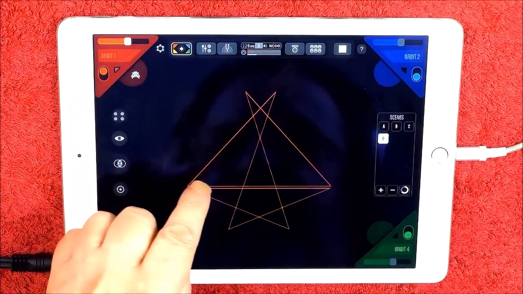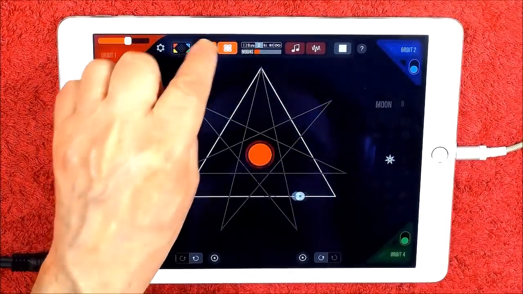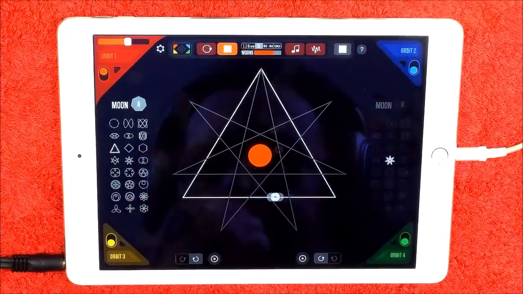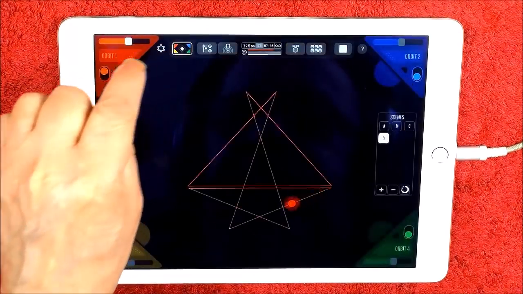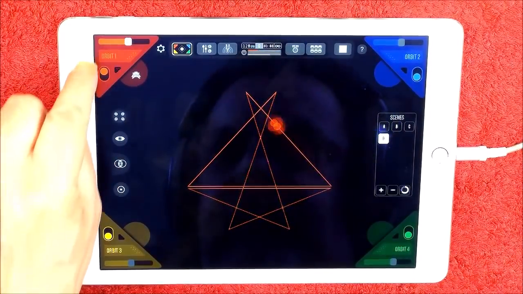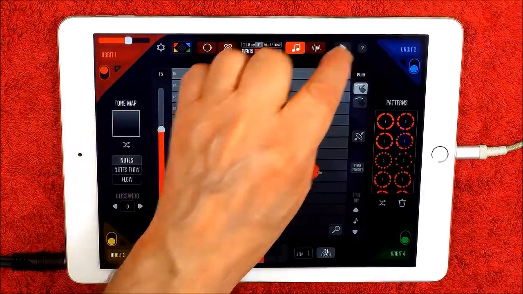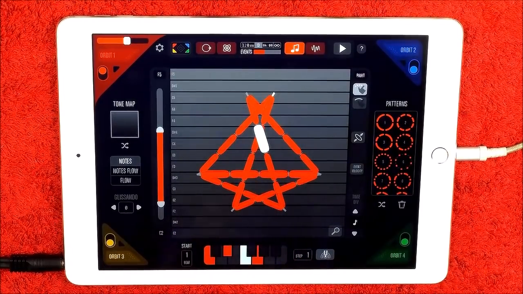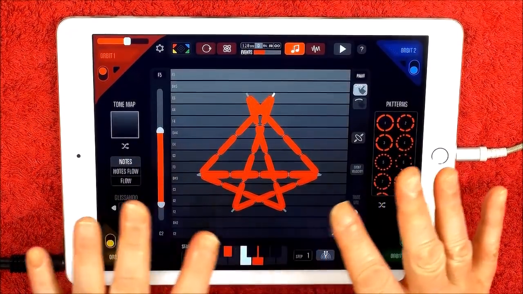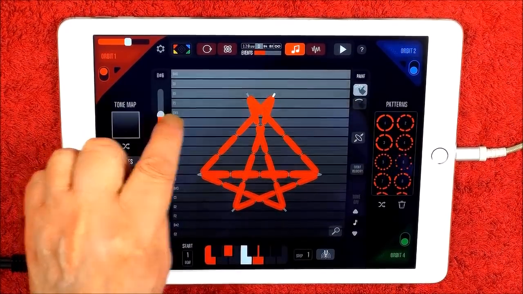If we go into for our move, if we go into our actual settings here, now this is where you can set up how the actual orbit will play. So you've got your notes here. You can increase the notes. So let's play that.